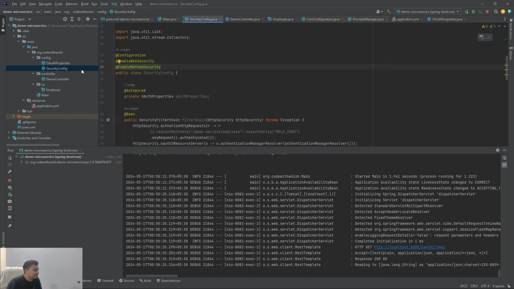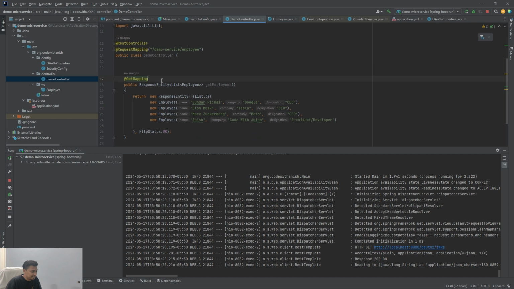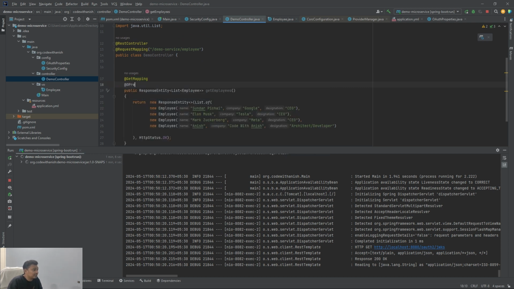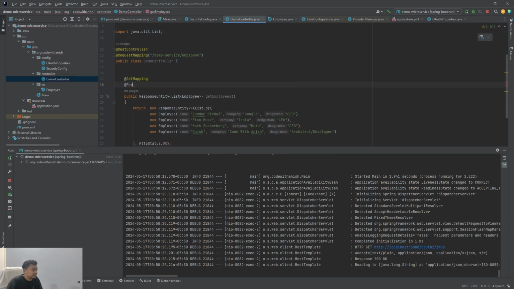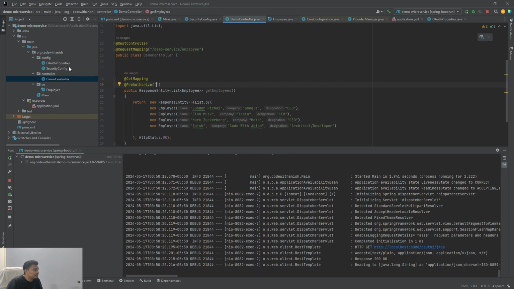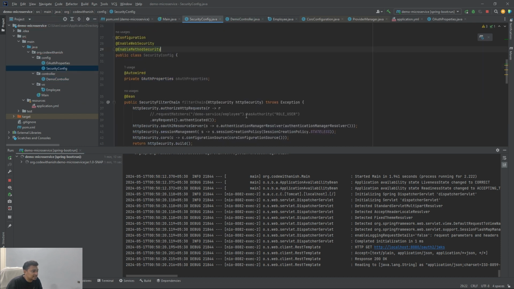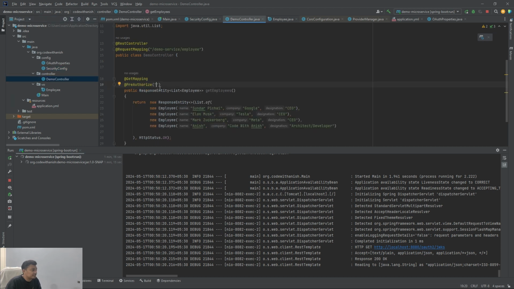Then go to the controller and give the @PreAuthorize annotation, and define the same thing we had, hasAuthority role user. Here, instead of double quotes, you have to give a single quote.